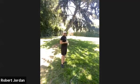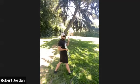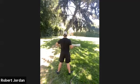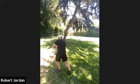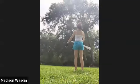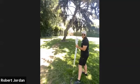So let's go from the beginning one more time to make sure we have it all before we start getting into the next crazy trick. So we go catch the triple, and we're tossing that triple on 15, 16. So we go fifth, sixth, catch one. Then from that catch on count one, we drop and two into forced arch. Now from here, remember we slide and go up at the same time. So we're going three, four, up, five, six, grab, seven. Grab 7, good. Now I'm gonna flourish out on count 8. 8, and now I'm gonna be releasing this on 9, and then I'm gonna re-grab on 11.